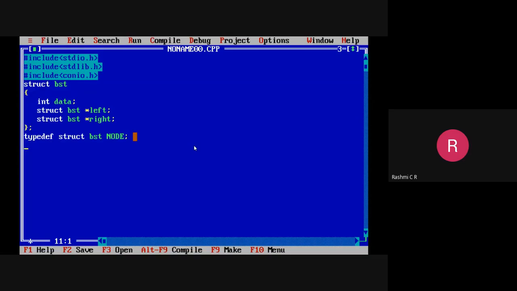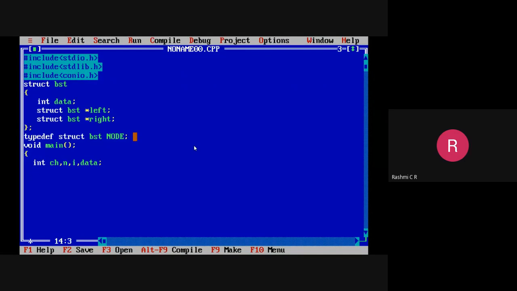So in the main function, they have mentioned that it should be a menu-driven program. How do you create a menu-driven program? Using switch case. For doing that, I'll consider choice, and I need a for loop because it should be done for n number of integers. Because it is asking for n number of integers, I'll take n and i for the for loop for the iteration, and data for fetching the data, meaning your integer data. You need to take that particular thing. So all this I'll consider to be integer type.